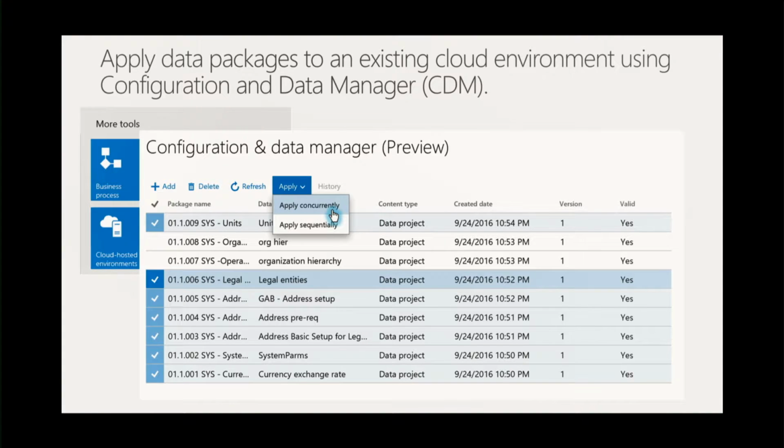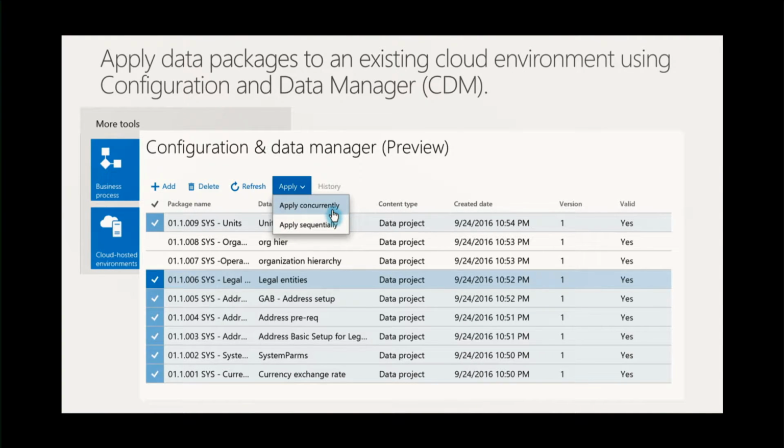There are different ways. Right now, we do support the concept, I'm not going into details on this today, of something called process data packages. Process data packages are data packages associated with your BPM library. BPM is a tool in LCS that allows you to define a hierarchy of your business processes. You can associate data packages with these, and once you build those data packages and associate them with these business processes, you can define dependencies between those. And CDM understands those dependencies.